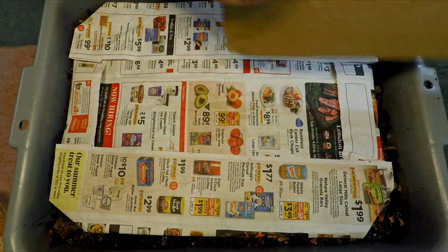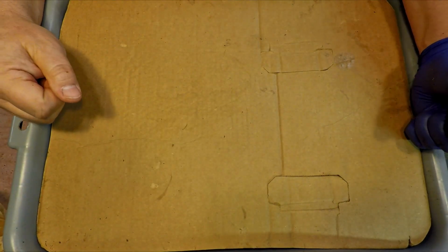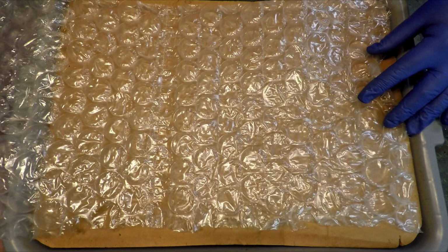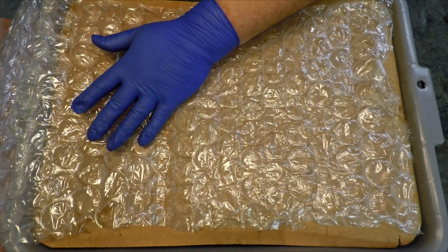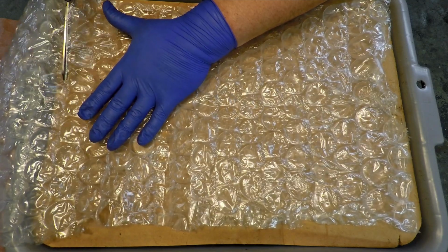All right, everyone, that's it for today. We've got our Northeast Worms African nightcrawlers fed. They're doing a great job, I gotta say. Both bins look awesome. But before we put things away, we've got to give this bin a little bit of protection from further drying so that it can hold on to that nice moisture that went in there with all those little leaves that we threw in there.